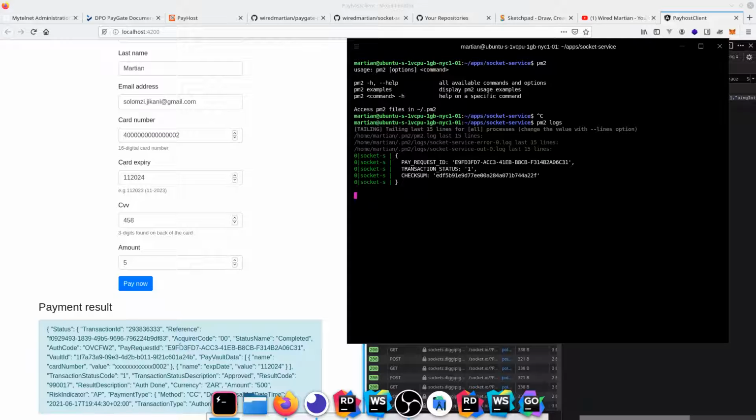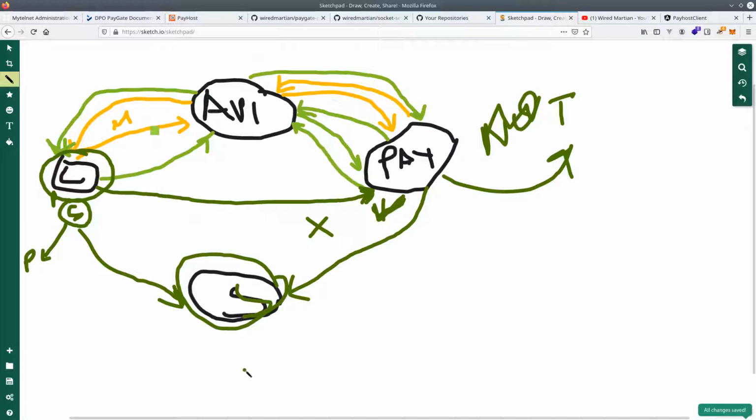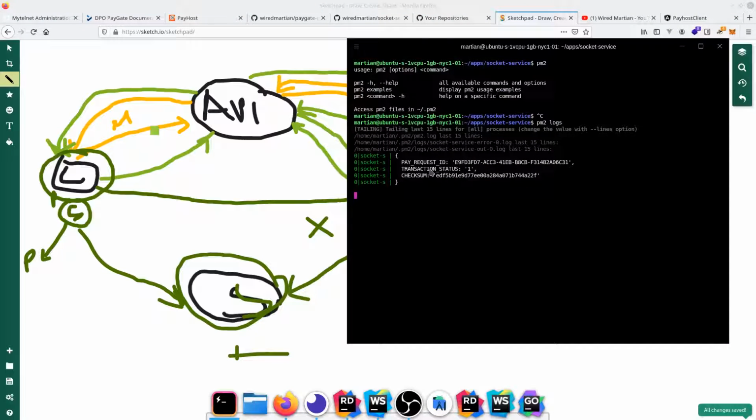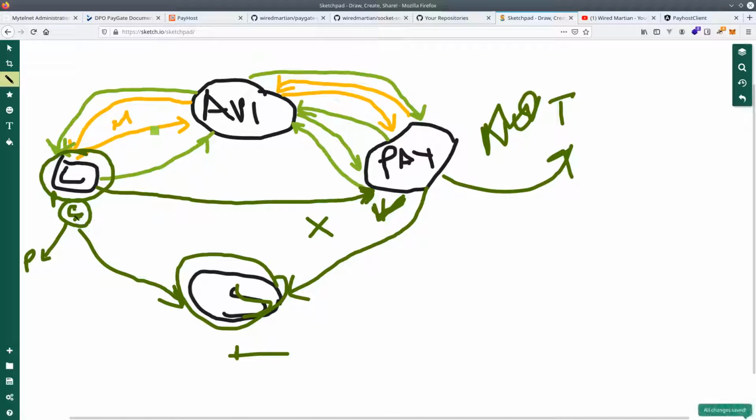So if you could see here, we have this pay request ID, which is the same as this pay request ID, and the status of this payment and the checksum in case you want to re-verify it, right? So PayGate posts this information on this endpoint, right? When this post endpoint is hit, it takes the pay request ID, which it receives from PayGate when they were posting that data, which is the same ID that our client opened a socket, opened a room that is named after.